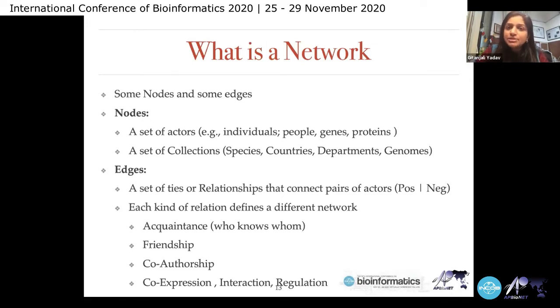We will talk about different kinds of networks today, but the first idea that you need to get is that it's just a set of actors or collections, and they are connected to each other by something. So what are they connected with? We call them edges, we call them lines. You could have wavy lines, straight lines, directed lines, or undirected lines connecting these nodes. So for instance, in the classroom, if I'm the one teaching all of you, then the kind of line that connects me to you would be a directed line, an arrow going from me to you. So the arrow is focusing on you.